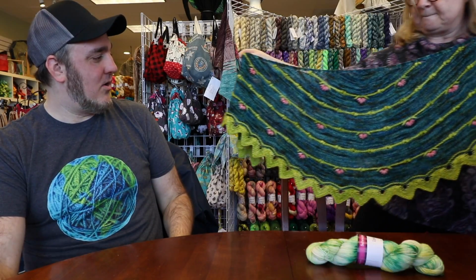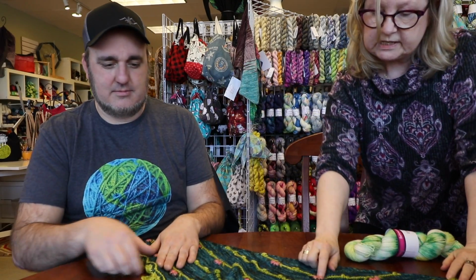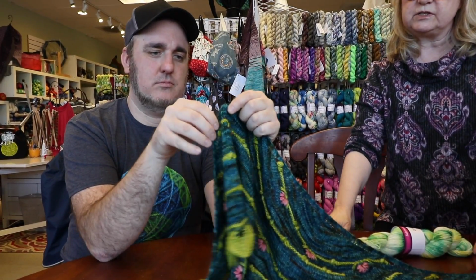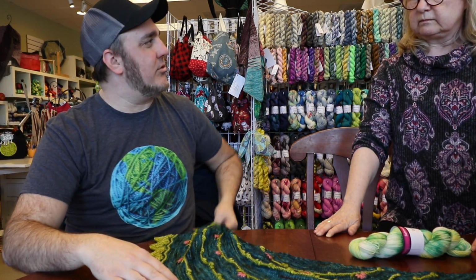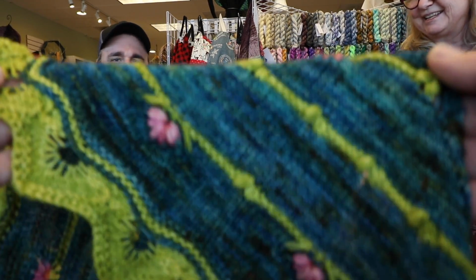And then Andrea Badeau, she's one of our local designers too. She does some gorgeous stuff that's just a little bit out of the box. She did a shawl called DyeHouse that has knitted embroidery in it. Oh, wow. Isn't that beautiful? And such a different technique, too. It's a little bit puffy here. A lot of people think that this is sewn-in embroidery. It's not. It's knitted in as you go. Really? So these are not beginner level. Well, they could be, we can help you do anything. It's gorgeous.